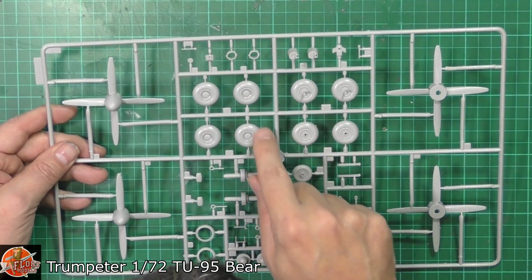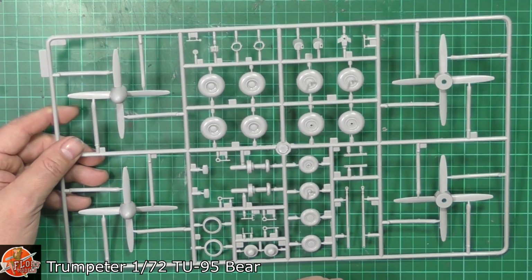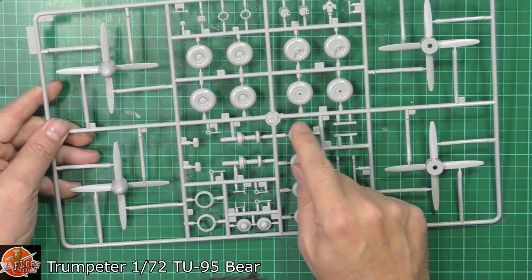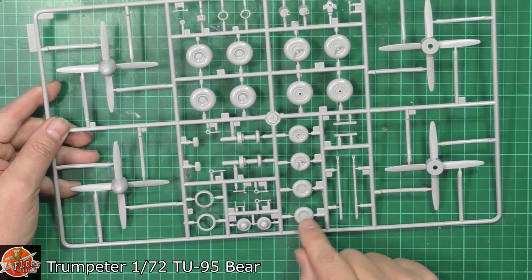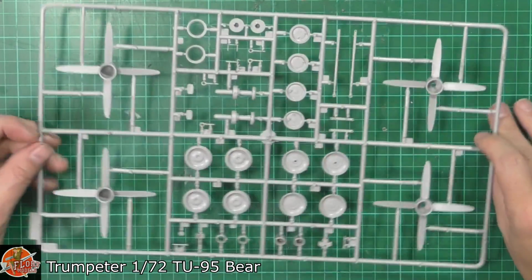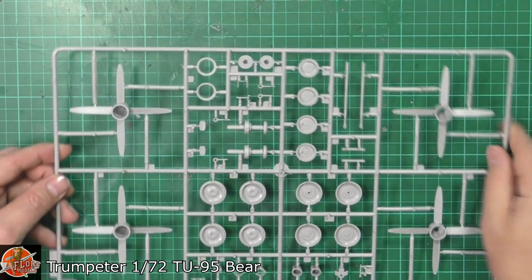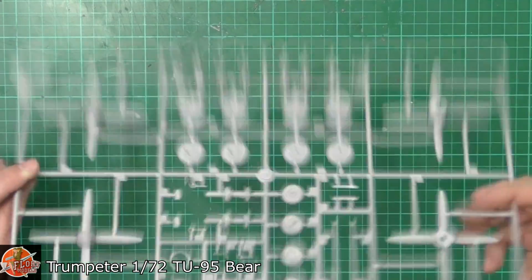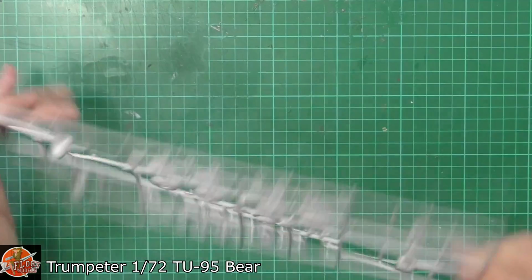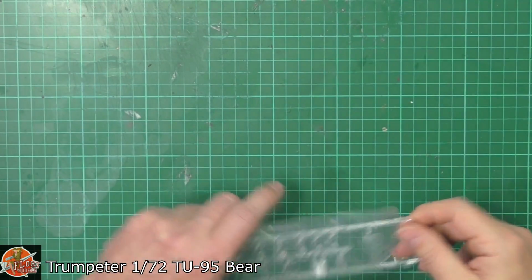The wheels are a little bit yucky. But again, I think by the time you get in there, a little bit of weathering, sorting them out, put a flat spot onto them, usual things like that, you'd be absolutely fine. The nose ones have got a little bit more detail with some tread on them, which is nice, and some various things. But again, it's nothing that you're going to jump home about. Once again, burring is a big problem. You can see it. This is the flash in between, it transfers onto the parts as well. You can probably see it on this tire down the back here. You can see lots of flash on this particular one, but again, we're going to forgive it purely because of its age. So, almost done. We've just got the clear parts and decals to go.